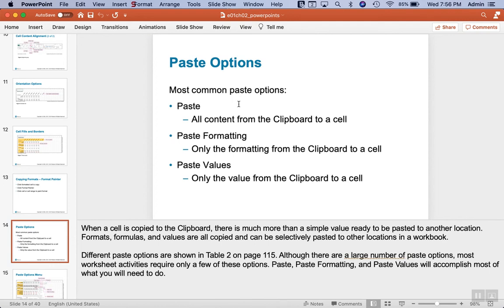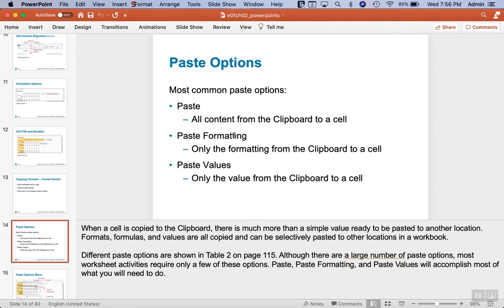The way this works is it actually leverages something called a clipboard. So it's a two-step process. First step is you target what you want to copy. You identify your source. You click the copy or cut, which will then move the content into the clipboard. And then you have the option of pasting.